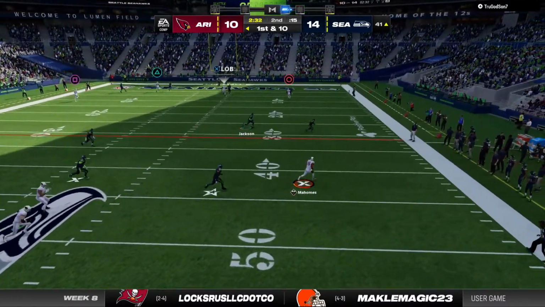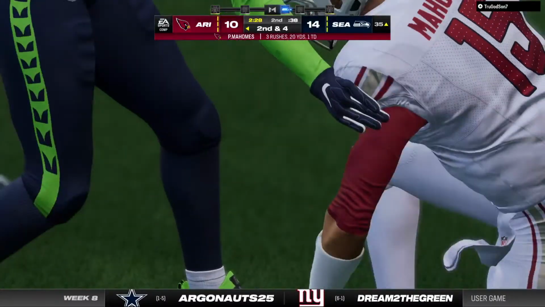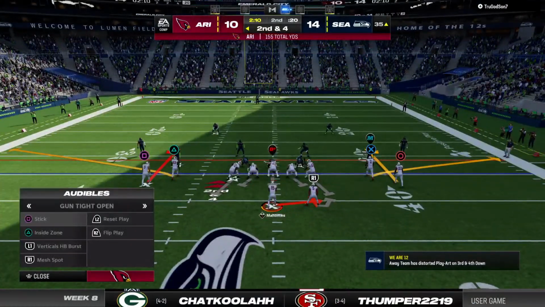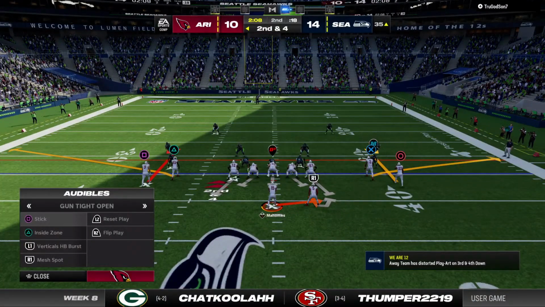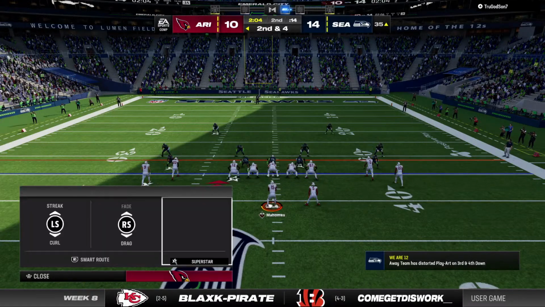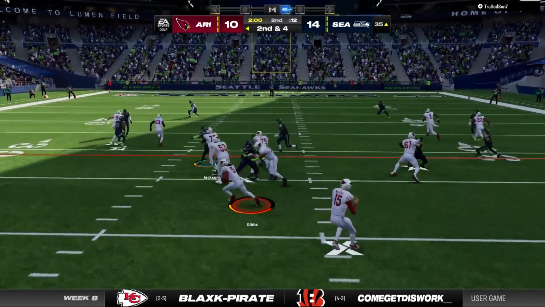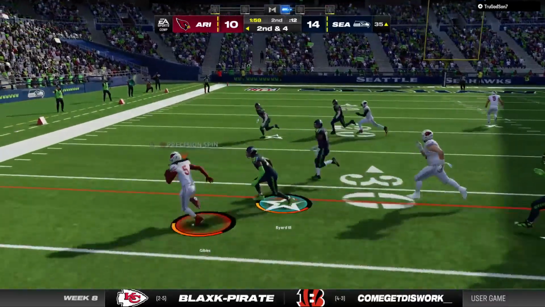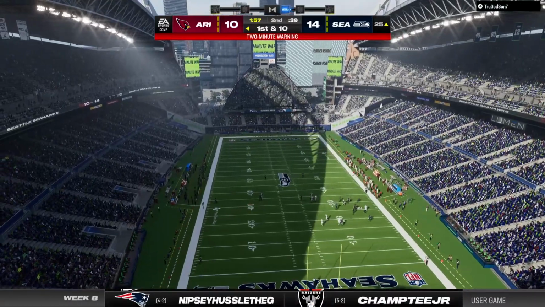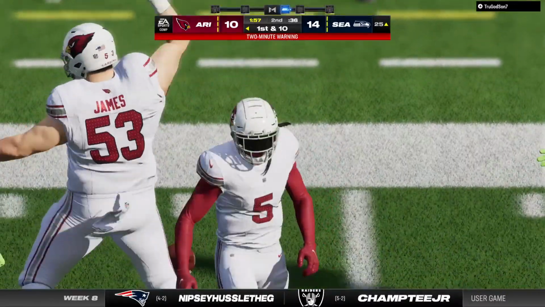Escaping the pressure right. And he'll protect himself at the end here as he winds up getting pretty decent yardage. From the 35, back to work on 2nd and 4. On the Seahawks 35-yard line. Hand off now to Gibbs. And maybe a little over pursuit there as he's able to take this down to the 25-yard line.